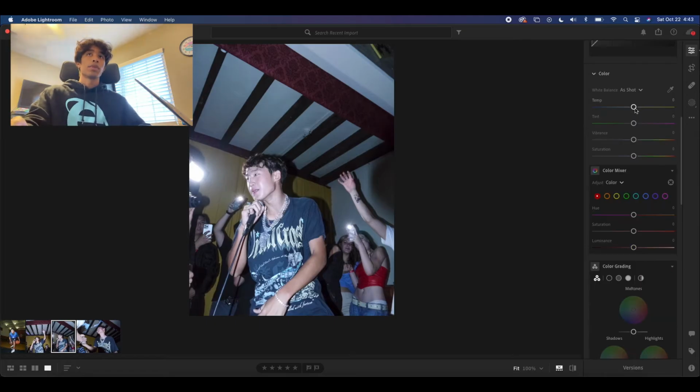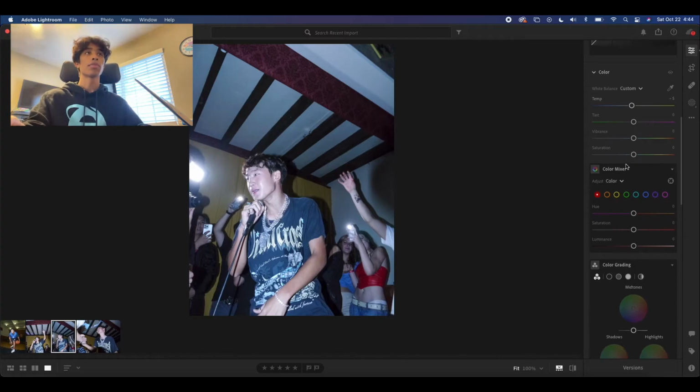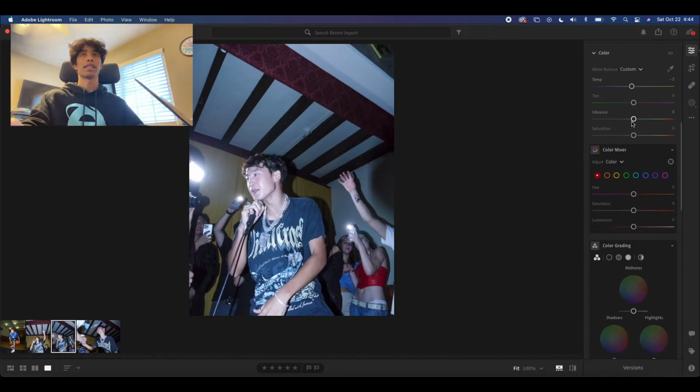So moving on to our color tab. The color tab is where a lot of stuff comes into play. Starting with the temperature, it honestly depends on what type of shot you're trying to go for. We are going to be doing a warm version of this effect as well, but for now we're starting with this darker greenish, coldish look. So we're going to bring the temperature down just a tad bit, maybe 5 or 4. Don't bring it down too much so it's too cold, just so it cools the scene.